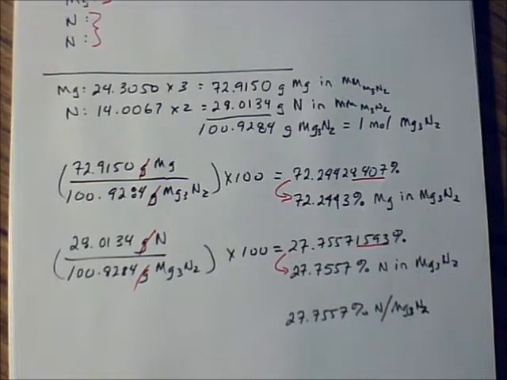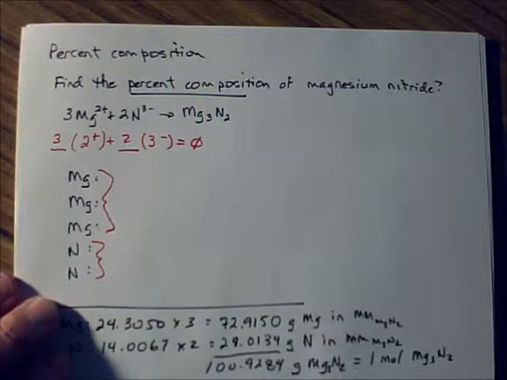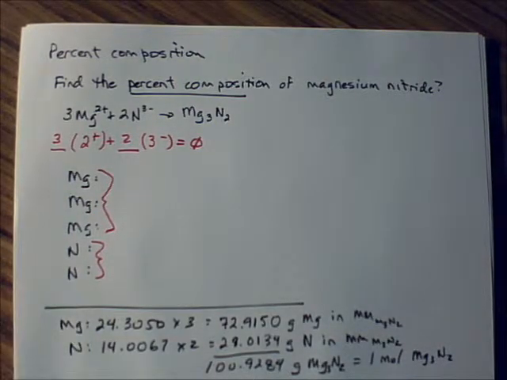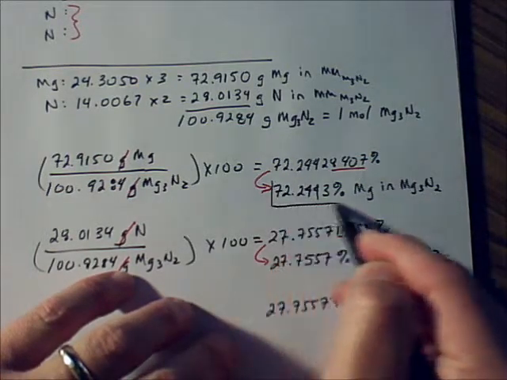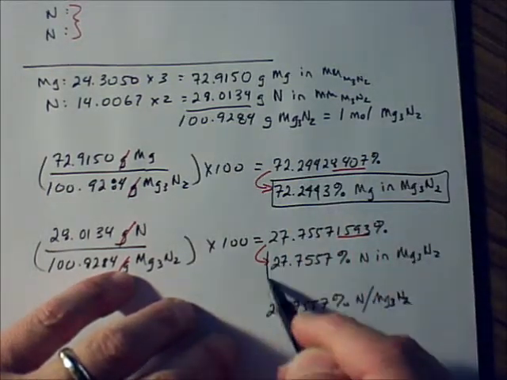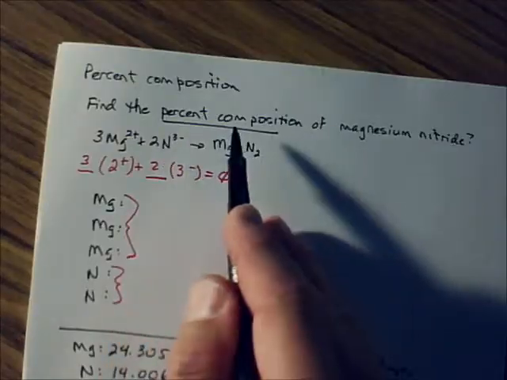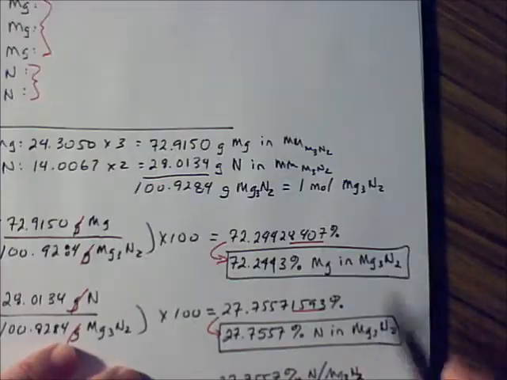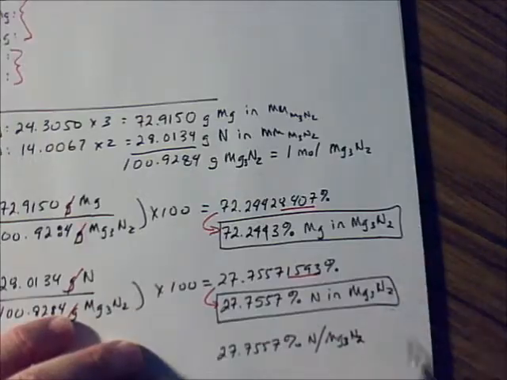This would be known as percent composition. Really simple. Is the percent composition the two numbers added together? No. Both of these numbers separately make up the percent composition. In other words, this question requires for this compound that you have 2 answers. Now, if I had a compound that had 3 elements, you'd have 3 answers.